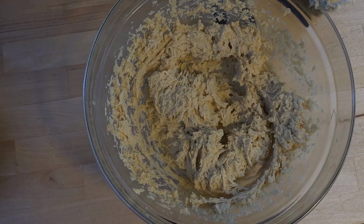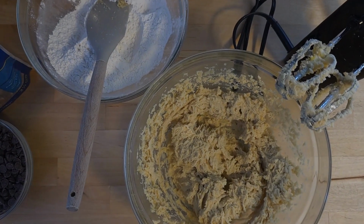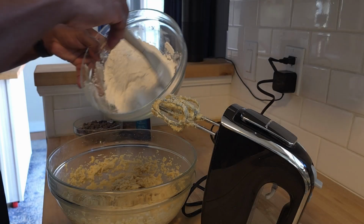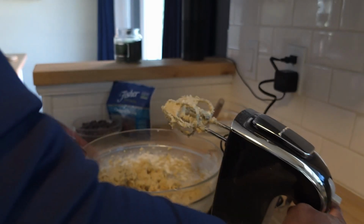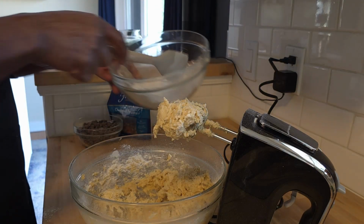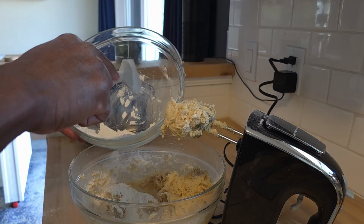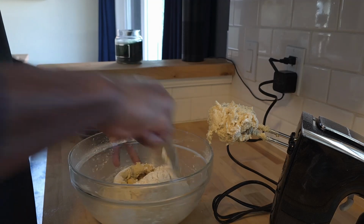Now that the batter is smooth and creamy, one of the last steps is to take the flour mixture and start gradually adding it to the wet mixture, and then we'll almost be done. One more time. All right. Last of the dry flour, baking soda, and salt mixture. Let me move so we can get this totally mixed.